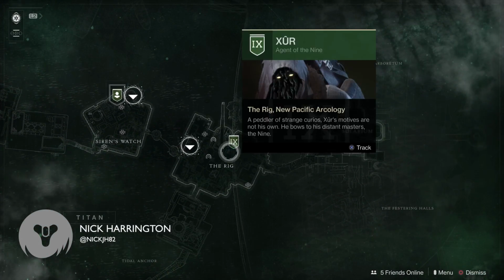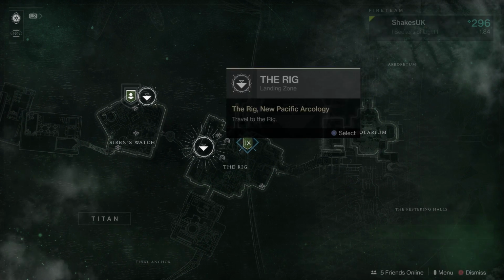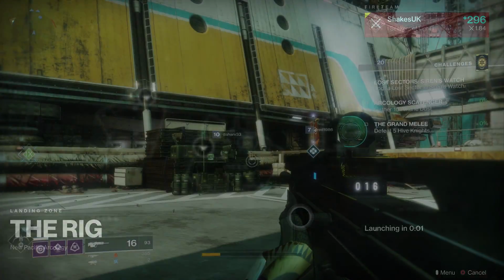For those new to the game, Xur comes every Friday for the weekend and brings a selection of exotic items that can be purchased with legendary shards. You get these shards by dismantling your legendary and exotic weapons.